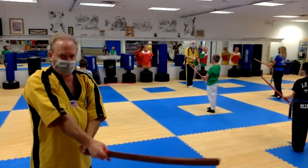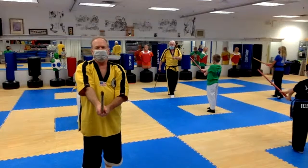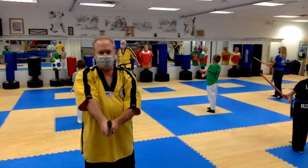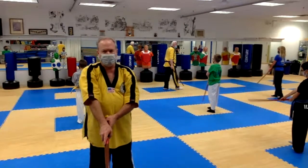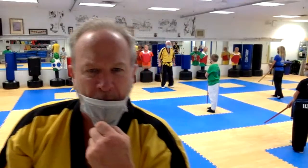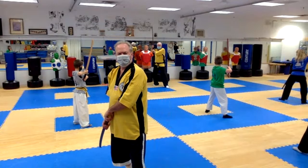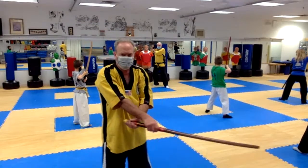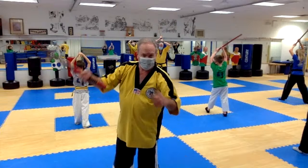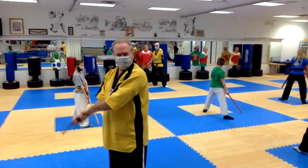Hands a little bit away from your body. Point it at your opponent's upper chest or neck. Not so, no, bring it in the middle a little bit. Lower that tip. Now remember, your blade is to the outside of your lead leg. Good. Almost. Go, Sensei. Next side. Outside guard.